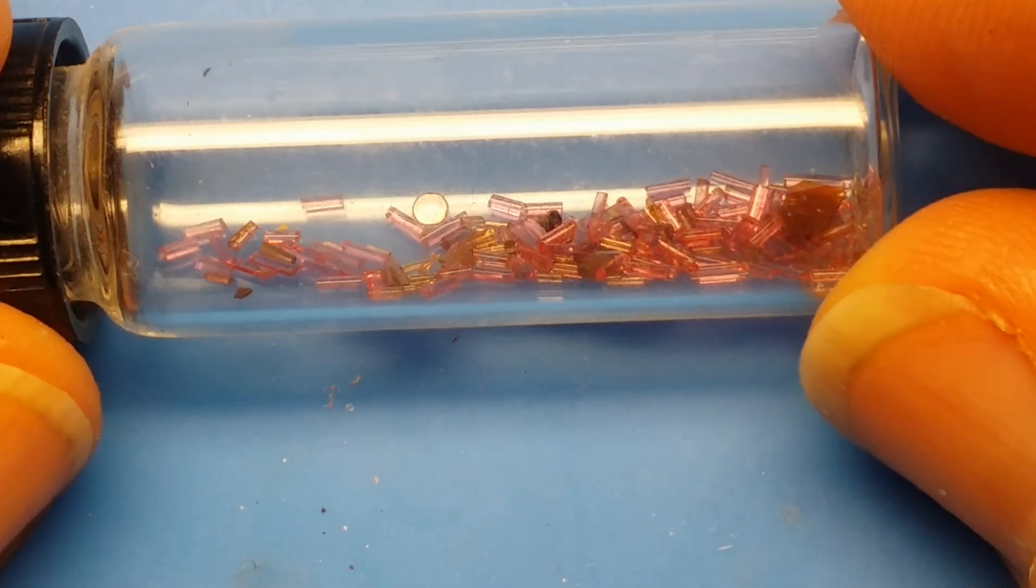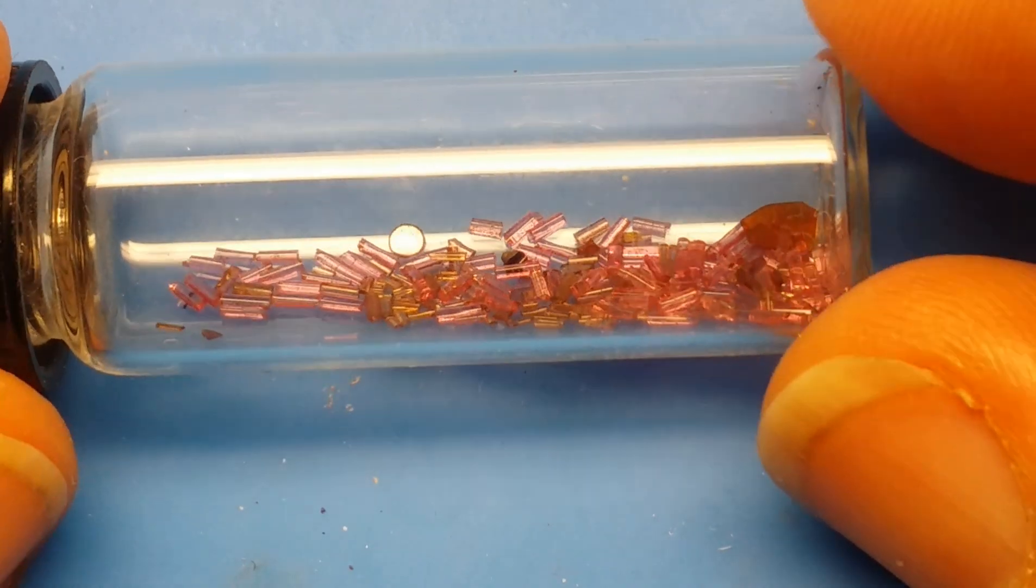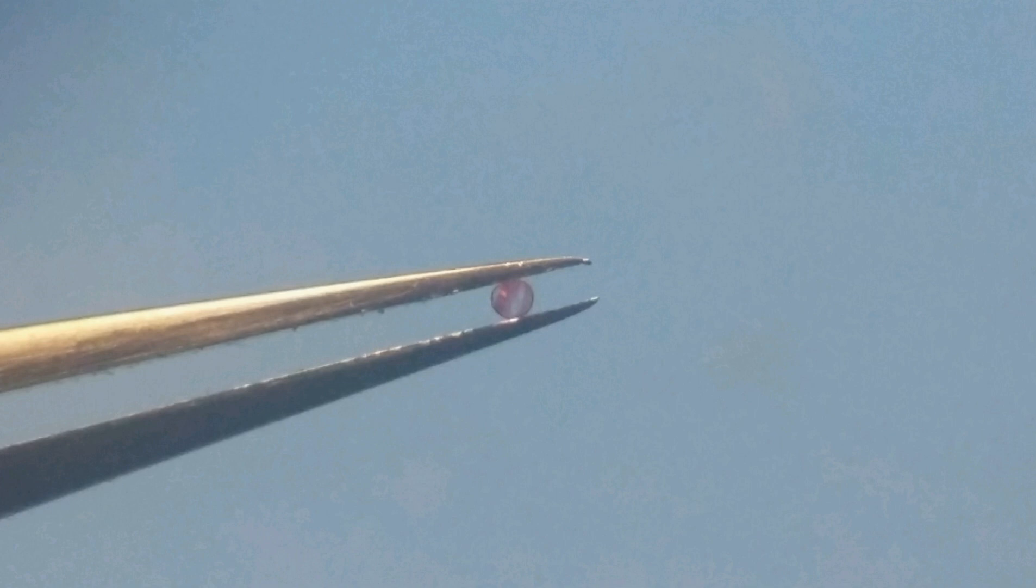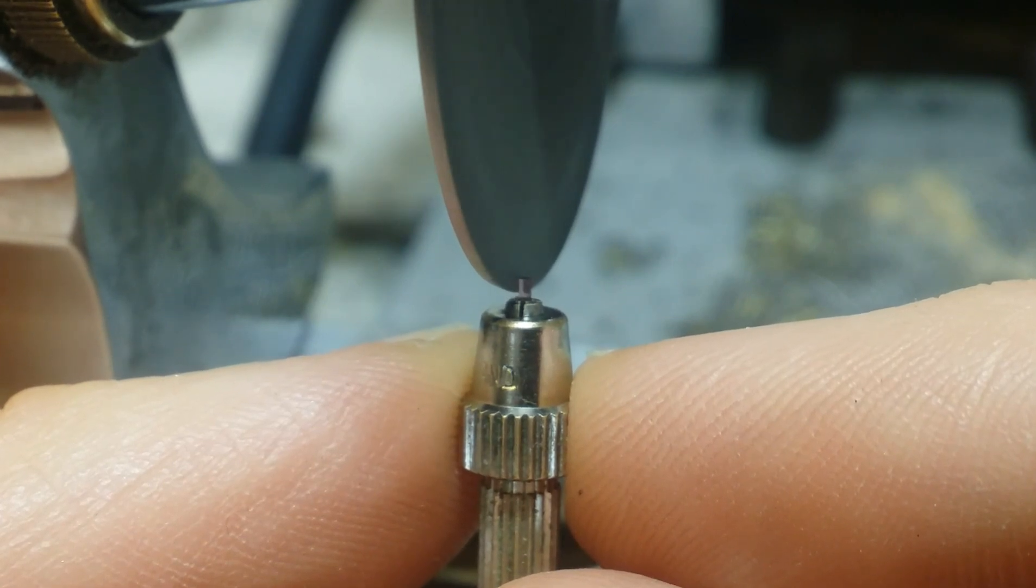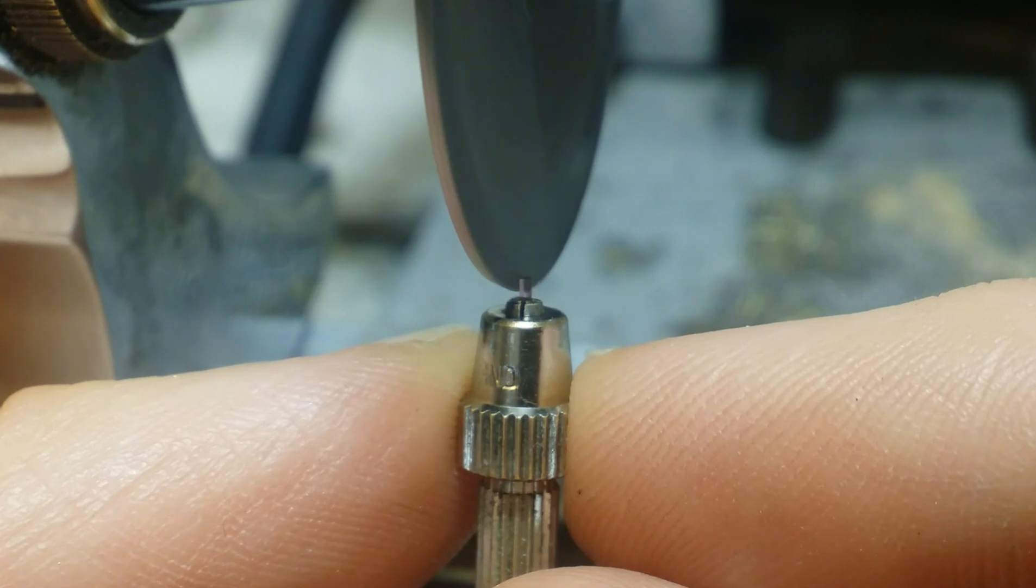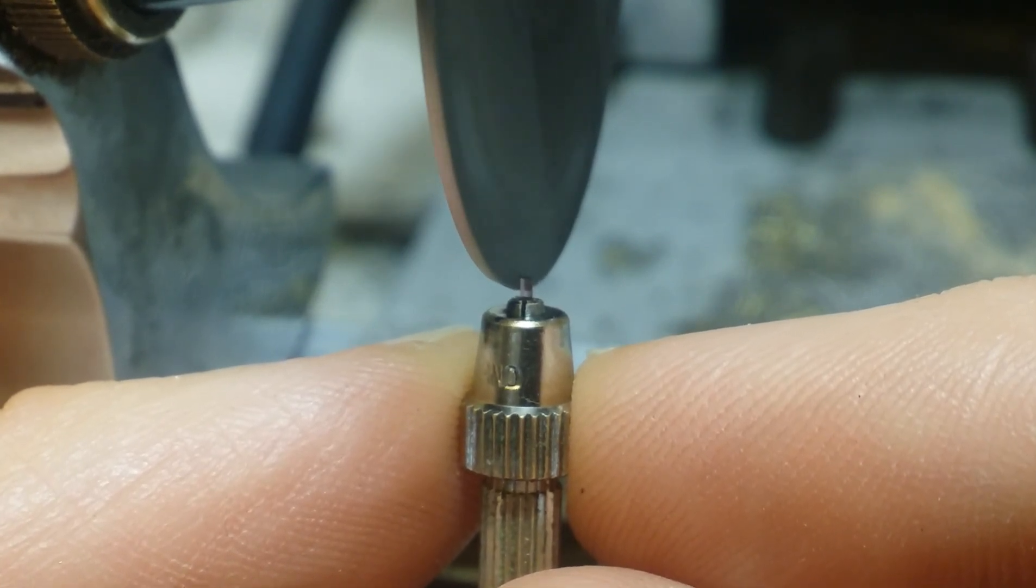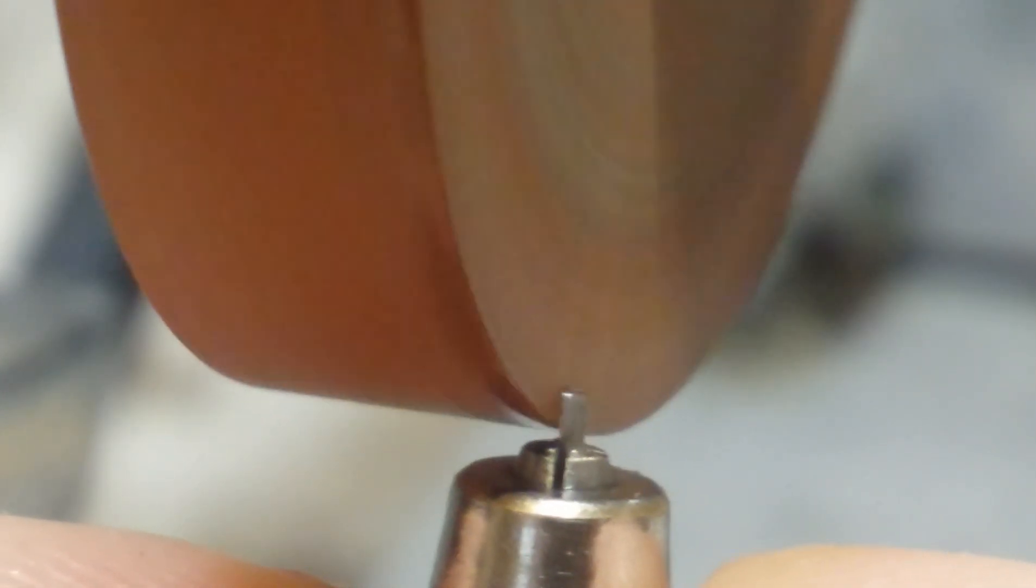Now for a locking jewel, I have a little glass vial full of what I thought were cylindrical ruby pins. And as it turns out, they're not perfectly cylindrical, but actually more of a squatty D-shaped or oval shape used for lever escapements that employ a single roller. However, I'll take one of these ruby pins and hold it in a pin vise and using a diamond lap in my lathe, I will grind off a part of this, leaving the half cylinder or semi-circle that we need to form a locking jewel. Now, I believe the grit of this disc is 1200 grit diamond, and so I'll go back with a boxwood lap in the lathe and grind it or polish it then with a much finer grit of diamond compound, so I leave a polished surface.